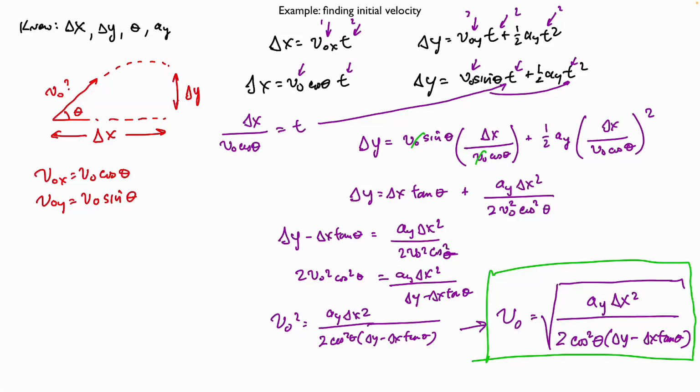The answer. The answer to every problem where you know delta x, delta y, and the angle. And it's a projectile motion problem. If you know those things, do you need to reinvent the wheel? No, we invented all the wheels. Okay? And you just need to insert the values delta x, delta y, and the angle. Make sure your calculator's in degrees mode. And you are done.